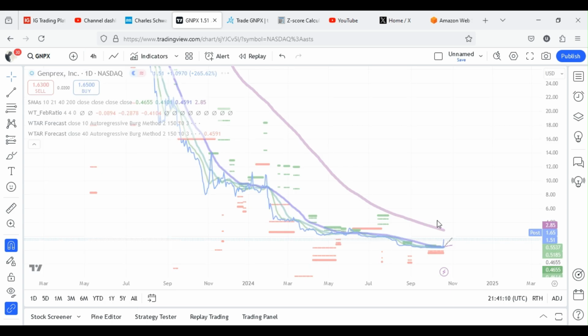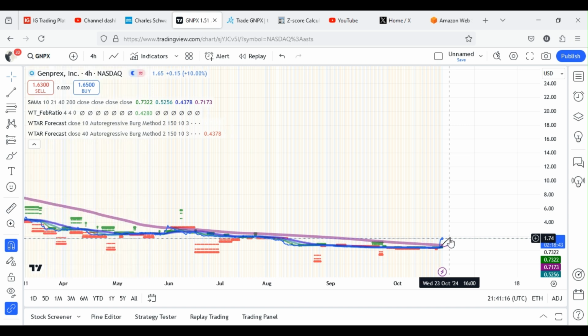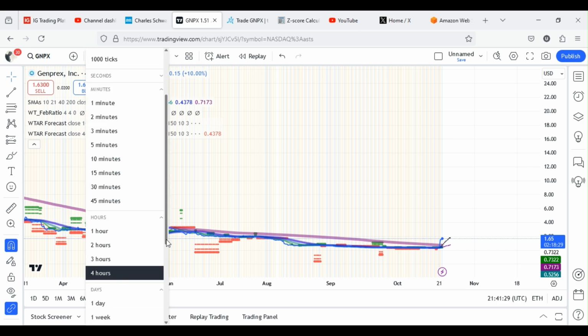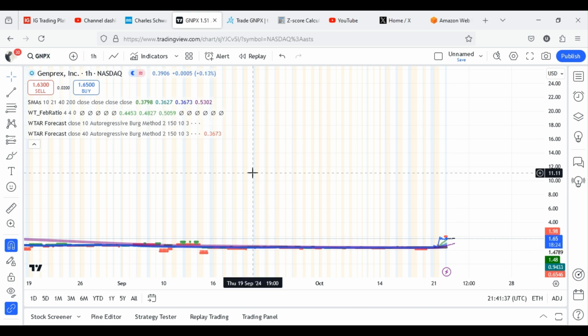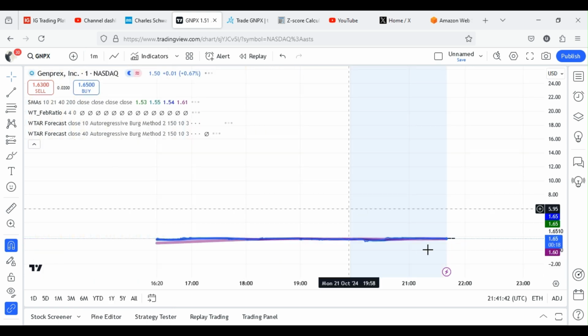On the hourly, that's the 4 hour chart. Yes, strength is equally there, and it's the same extrapolation we're talking about up to Wednesday, the 23rd of October. That is the high price is still forecasted there. So let's have a look at its 1 hour chart before we get down to the minute charts. Yes, extrapolation for higher prices as well, still intact on the 1 hour chart. Let's jump all the way down to the 1 minute chart and see what we have here.